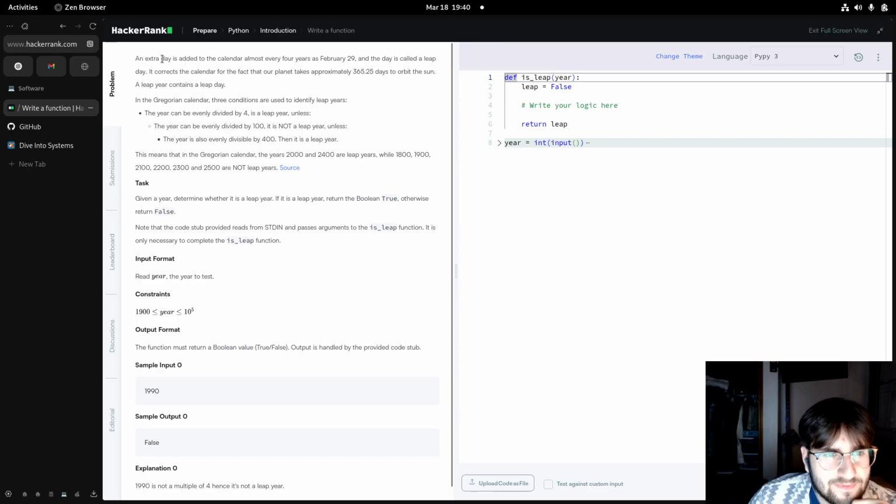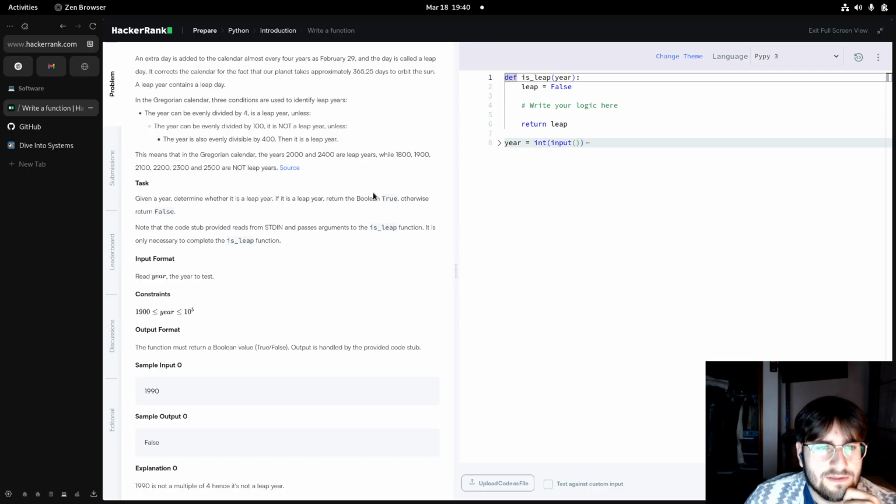I hate wordy stuff. An extra day is added to the calendar almost every 4 years. The day is called a leap year. It corrects the calendar for the fact that our planet takes roughly 365.25 days to orbit the sun. A leap year contains a leap day. In the Gregorian calendar, 3 conditions are used to identify leap years. The year can be evenly divided by 4, unless the year can be evenly divided by 100.